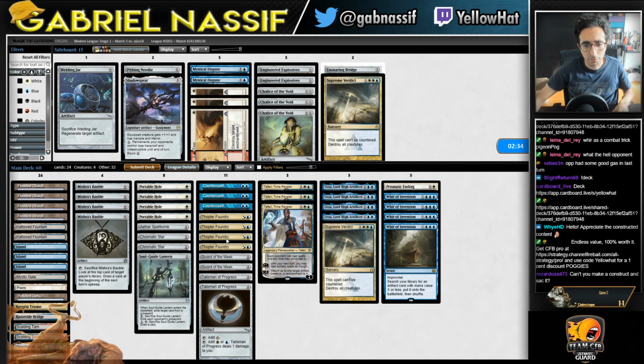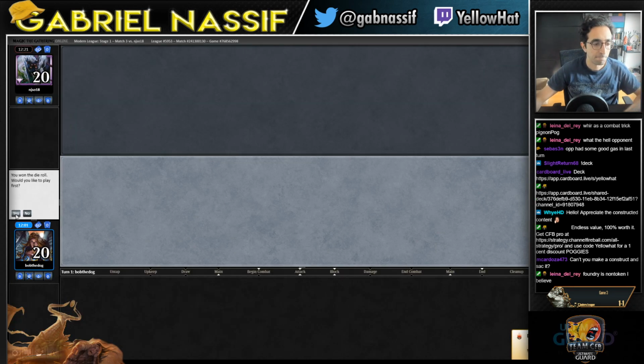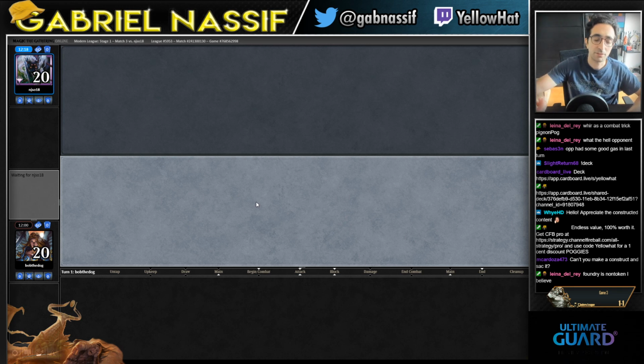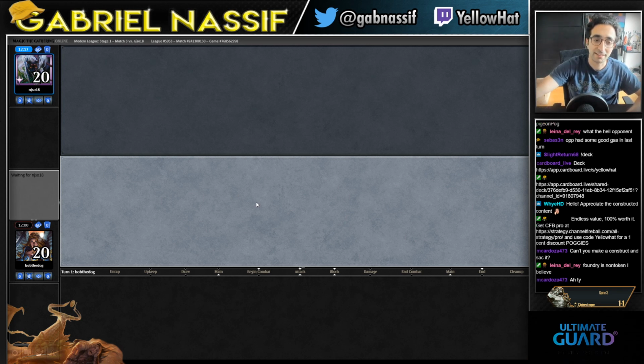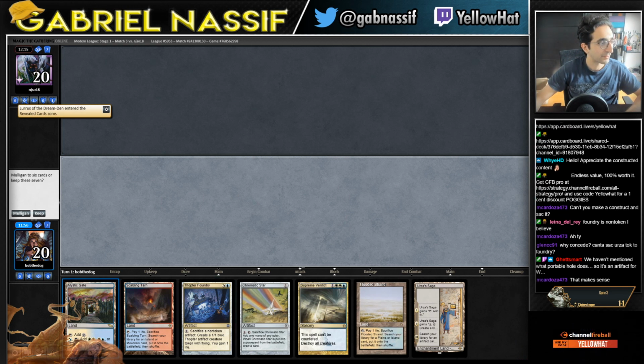I think it's non-token, right? Foundry. Or else you could just make a token, block with it, sack it, and you would have like an infinite blocker that gains you life every turn. That'd be probably all too good.